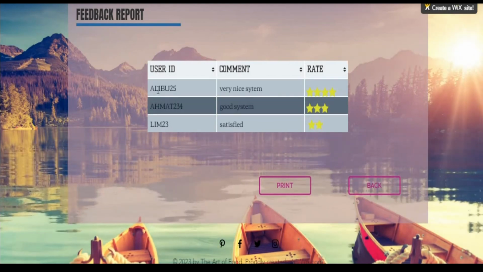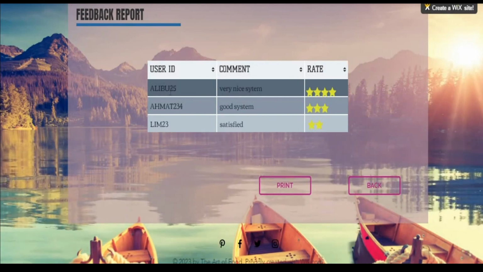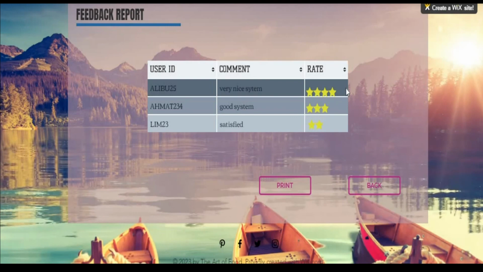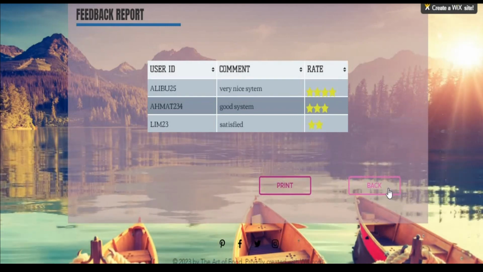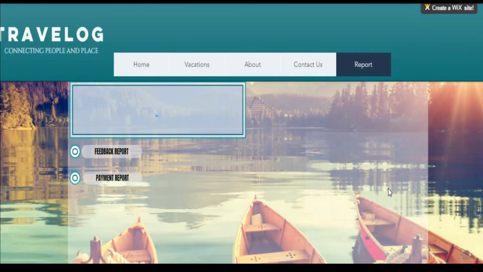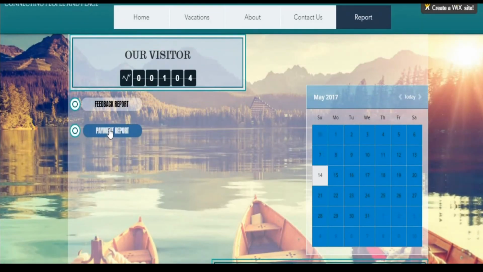For example, user ID Alibu25, comment very nice system and rating 4 stars. If we select the back button, it will go back to the report page.